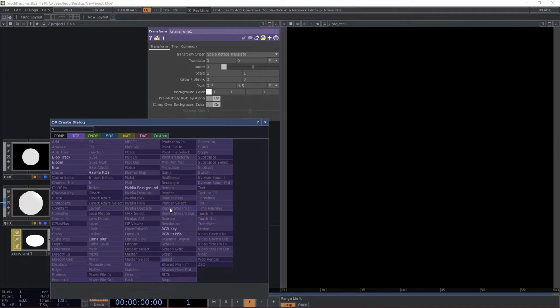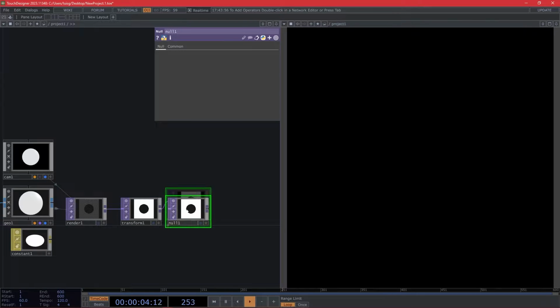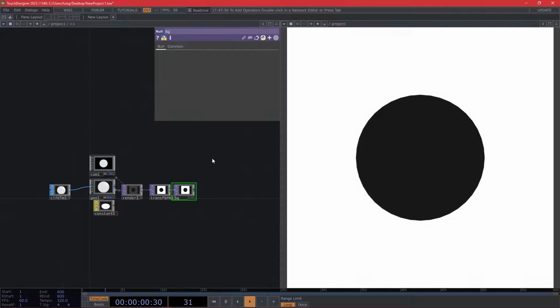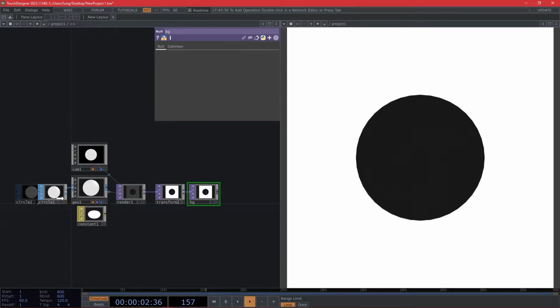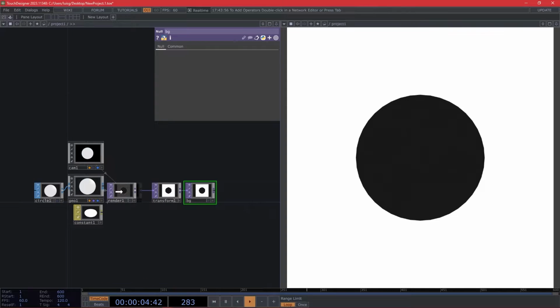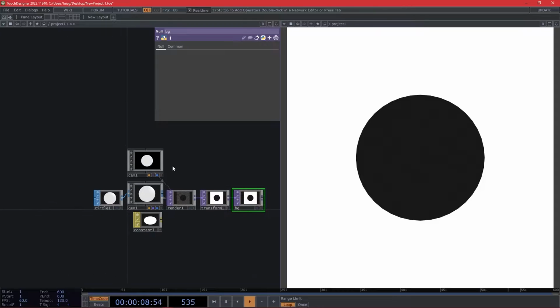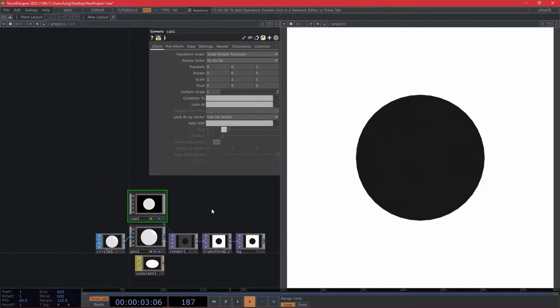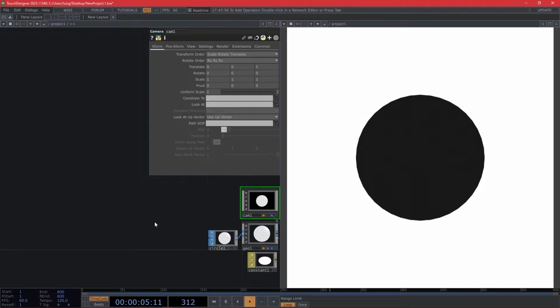Finally, we add a null, and this null will be called BG, so now we can visualize it right here, right? So that's it for the render network, the things we need. For now, we need to change also something in the camera, but this will be later, okay?